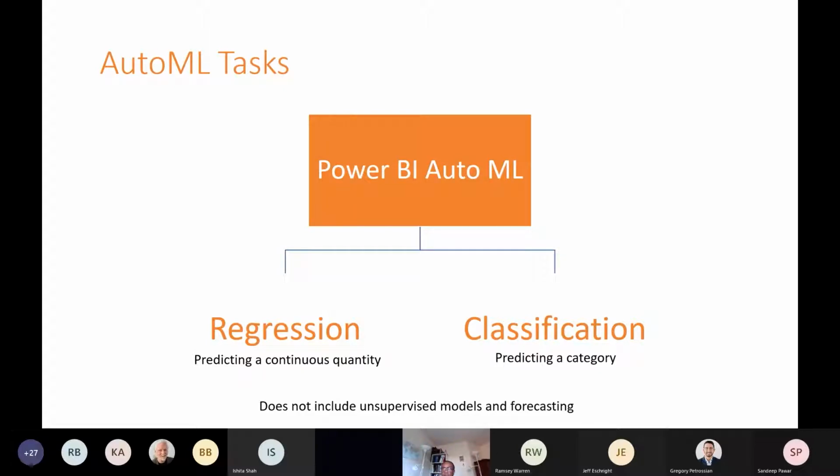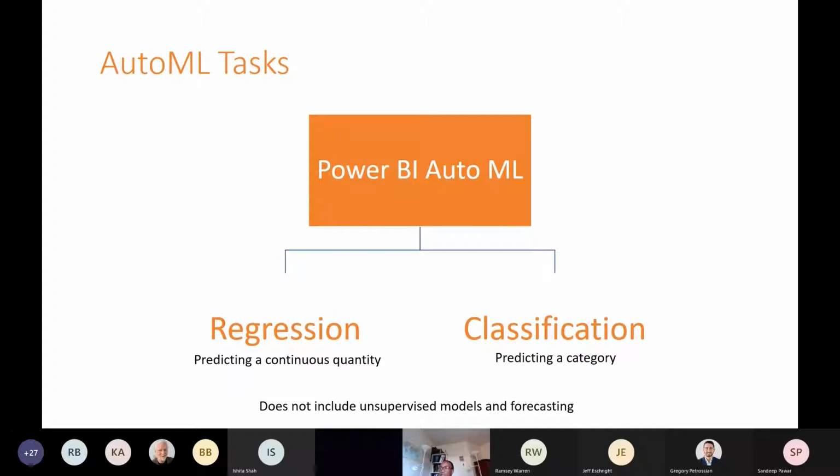I should explain that regression and classification are supervised types of machine learning. What that means is we already know what the output is. So we've already gathered the data, and we know what the output looks like. There is another type of machine learning that is unsupervised modeling, or unsupervised machine learning, where we don't know what the output is. And I will give you an example of that as it relates to AutoML.